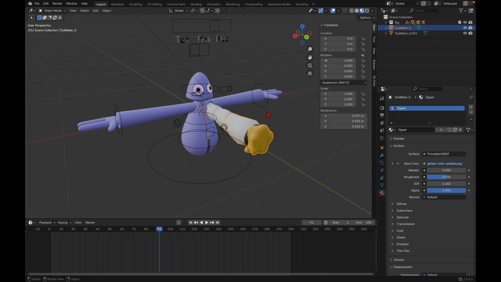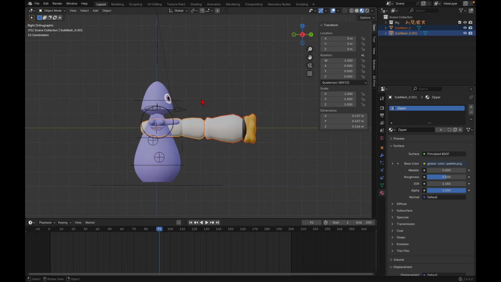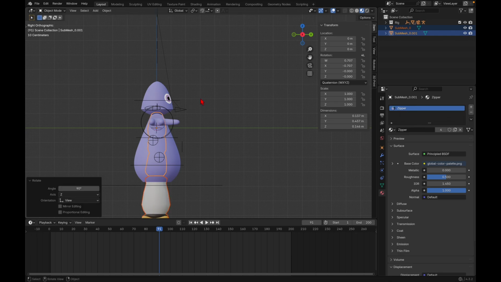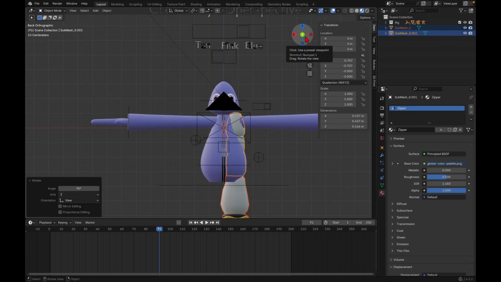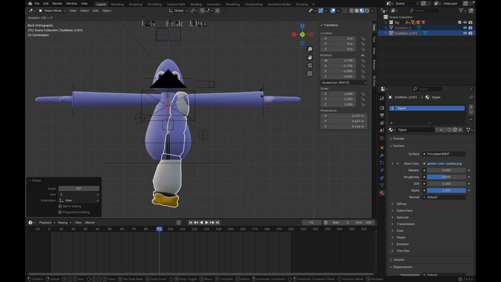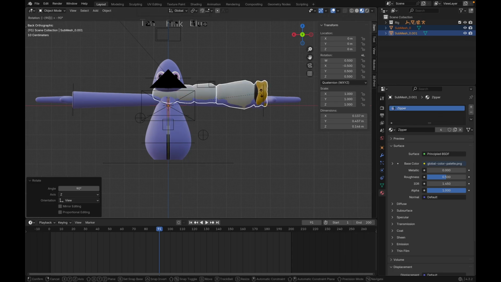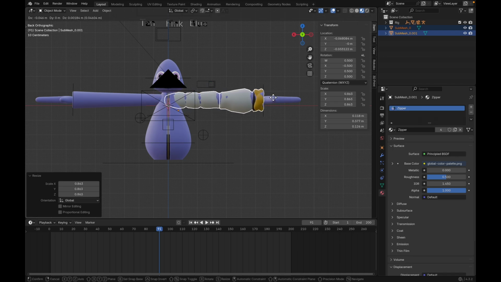Now, by pressing slash on your keyboard to see everything again, select both parts of the sleeve, and then go into this view, press R and then 90 to rotate it by 90 degrees. Go into the Y view, again press R, 90, and then hit the minus sign on your keyboard to flip it over. And then with G, you can grab it, align it, and maybe scale it a bit to fit the Yeep a bit better. But make sure there's no blue parts showing, so I still have to work on that a bit.